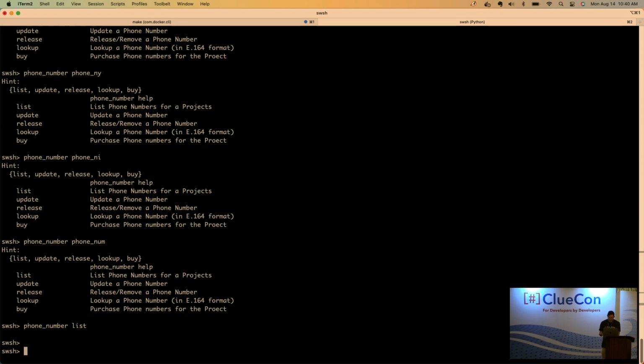For the sake of this project, I started with a completely blank canvas. There's no numbers or anything associated with it, so that I can go through and do some provisioning and run some of these commands. So phone number list, being one of them, shows that there's no phone numbers associated with this. So let's go ahead and buy a phone number.